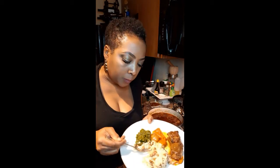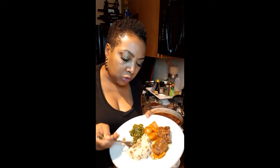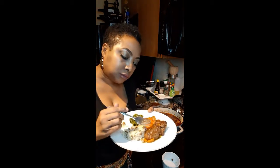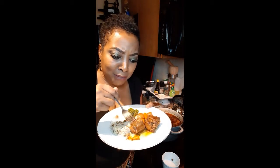Mmm. The rice and peas, perfectly tender. Mmm. Let's get some turnips. Mmm. Ooh. The oxtail may be a little bit too hot for me to eat right now, but I'm gonna try. Mmm. My God, my God, my God.